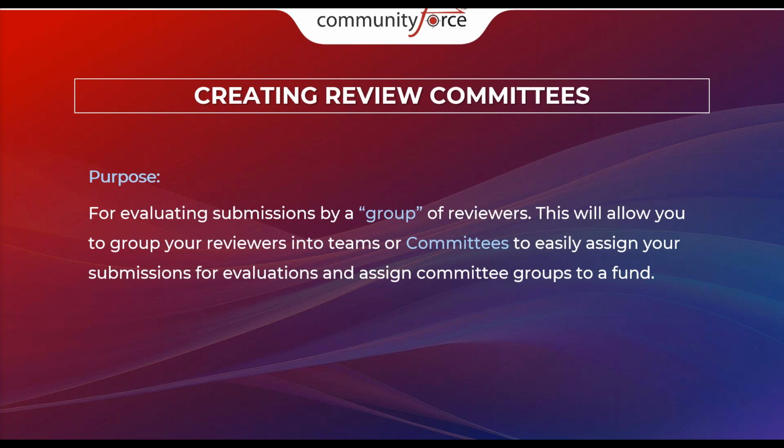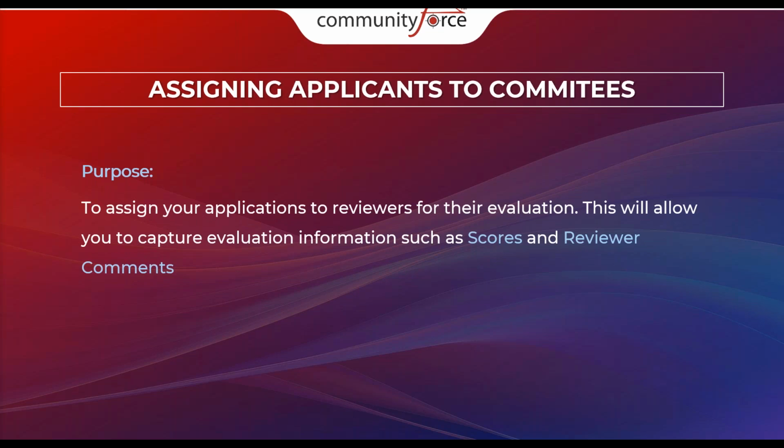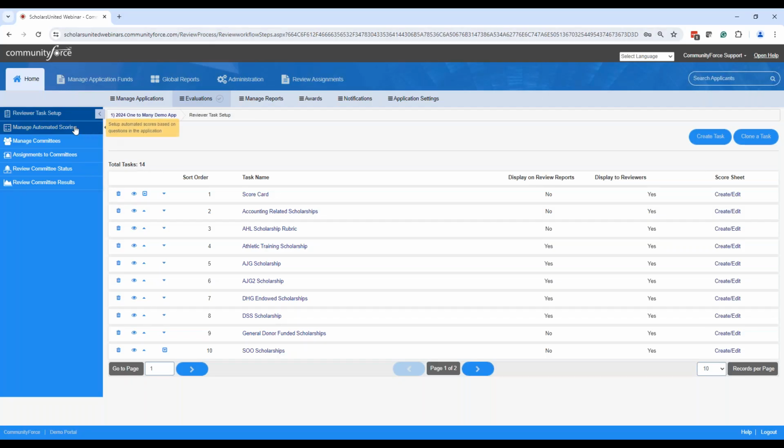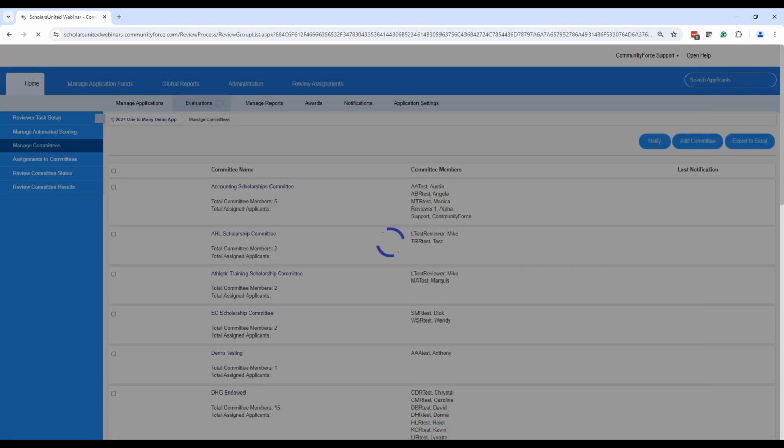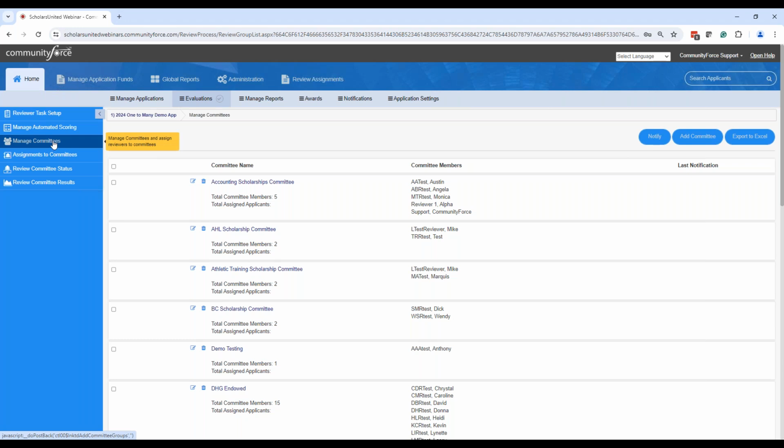Anytime you have just one person, you do need to create the committee for just that one person. You need to call it that, maybe that committee title, that person, that role that they have. Or if it's a group of individuals, you need to create the name of that group as well. So that is what committees would be. So let's go to the site here. To create your committees, you're going to go right here to Manage Committees, which is the next step under Manage Automated Scoring, which we'll talk about later. You create your task. Then the next thing is you've got to create your committees.